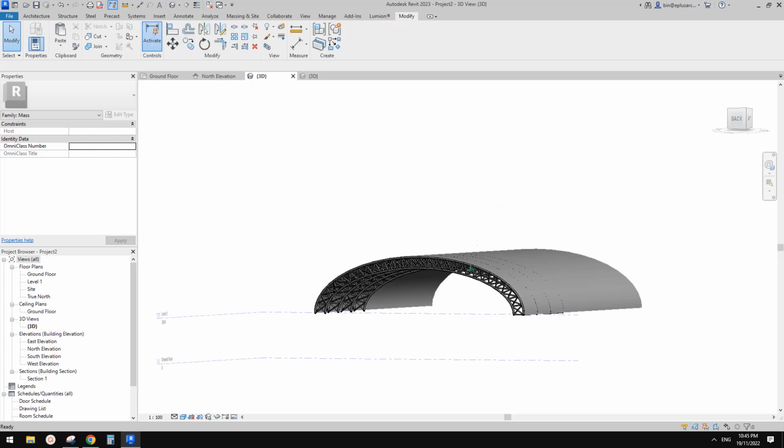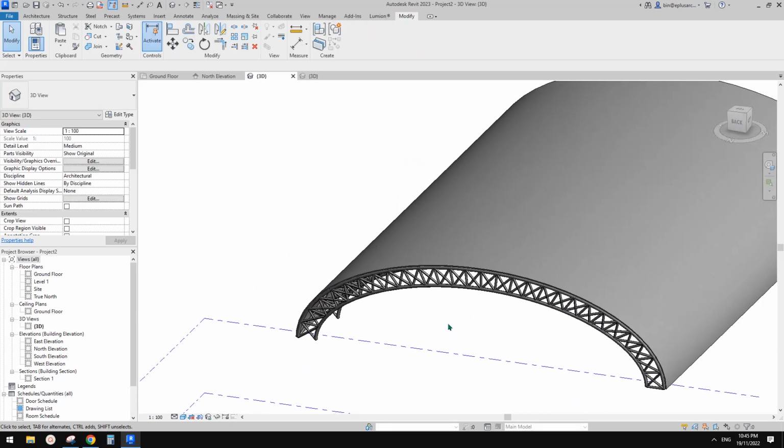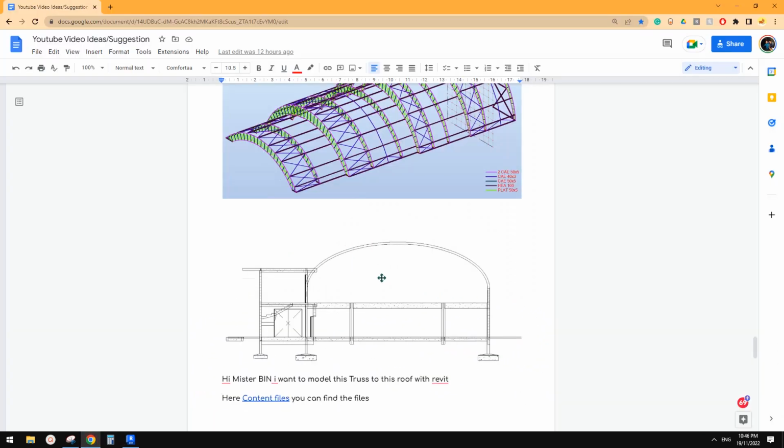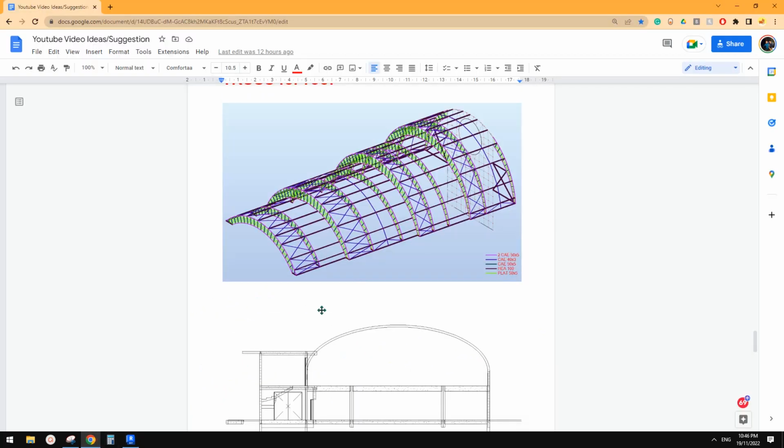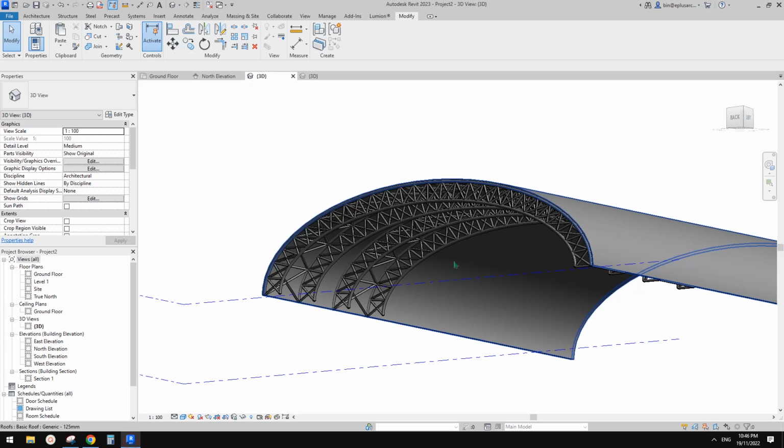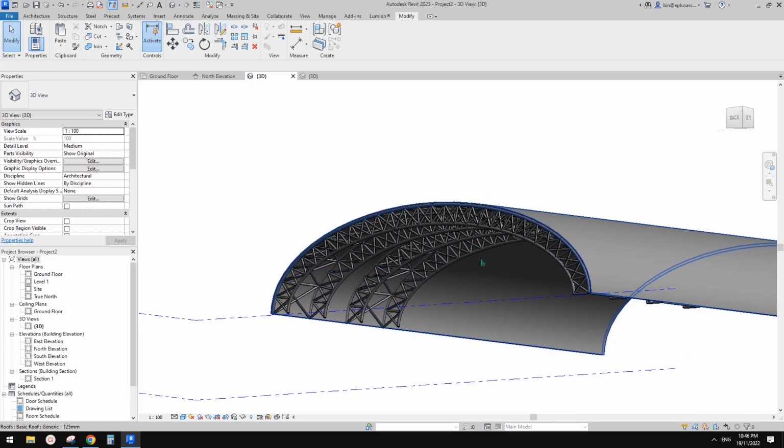So I think this is it for today. We used mass, we created two reference lines by picking the edge of a roof, and then we used divided path to place the adaptive family.